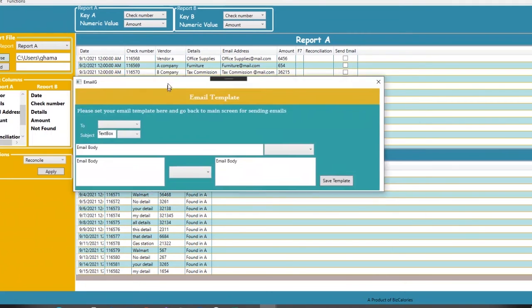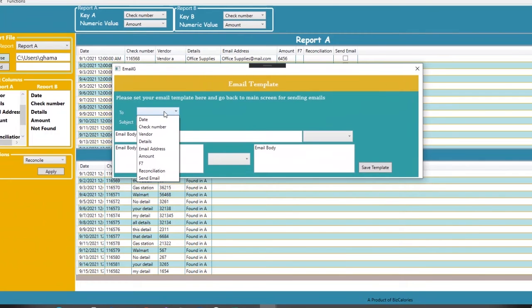So here is my email template. So I would select the email address.